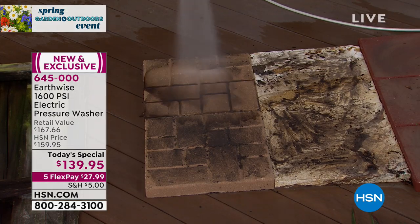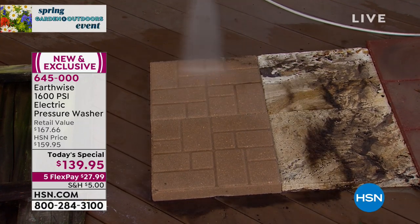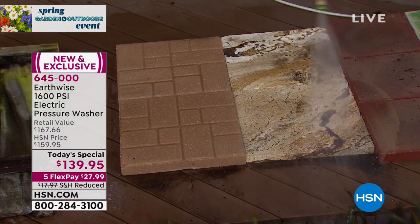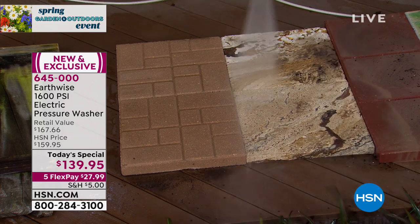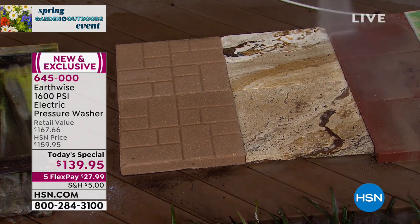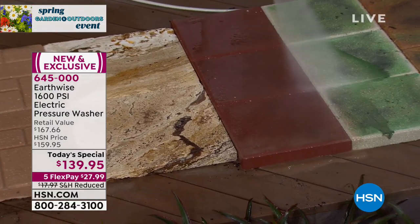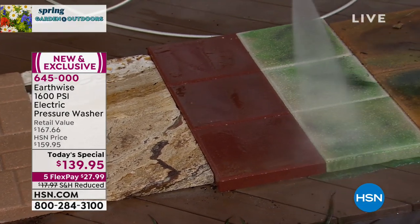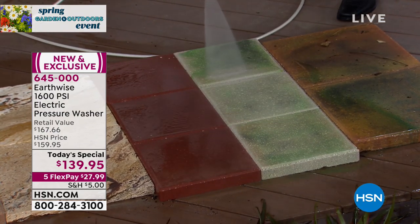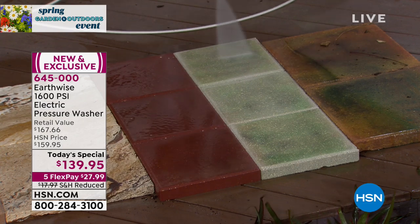You're going to walk out your front door and see all the areas that could benefit from a pressure washer. I have a constant area in front of the house where all the water collects and everything drips from the trees — you've got to hit it with a pressure washer three or four times a year. If you have a concrete walkway, the difference will be immediate. The driveway, any type of pavers, travertine — that's what you're doing right there. A brick deck — this is going to be the way to keep it clean. Those stepping stones are a little harder; you can see there's almost a stain, but get really close and you'll see we can really utilize the power on there.